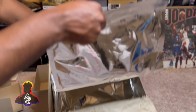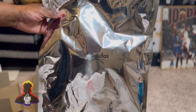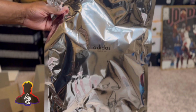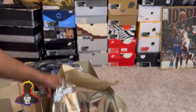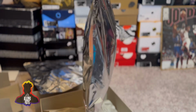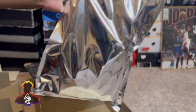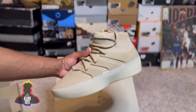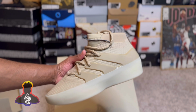This is how they come. The shoe actually comes in this Adidas Fear of God, this kind of like foil aluminum type of wrapping as well. I kept one of the shoes in the aluminum, or in this kind of foil, just to show you guys what they come in. There is no dust bag for these or anything, but they come in this. And let's take a look at the shoe. Now that we have gotten everything out of there and you've seen all the packaging that it comes with, let's get directly to the shoe.